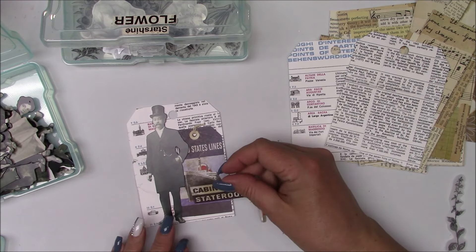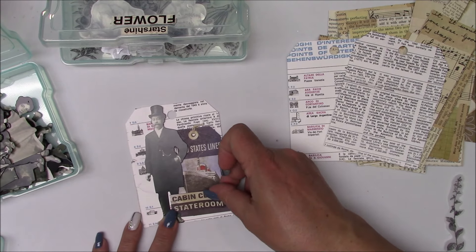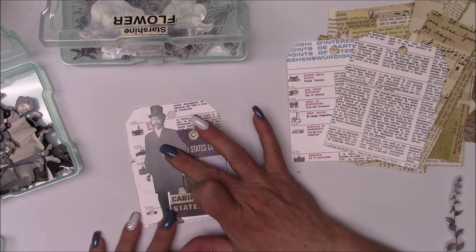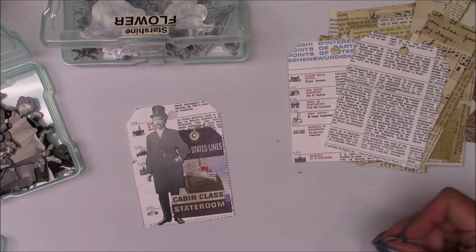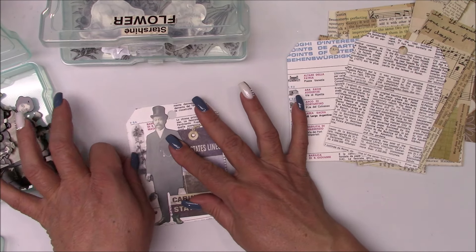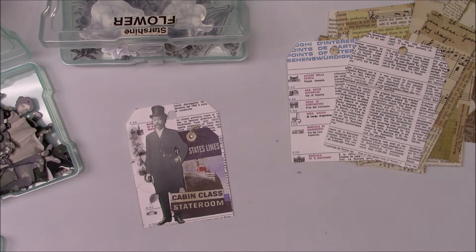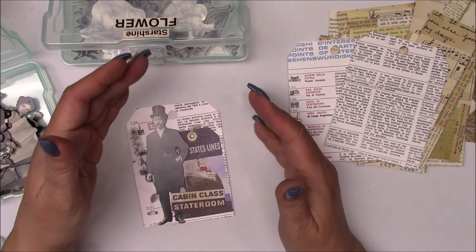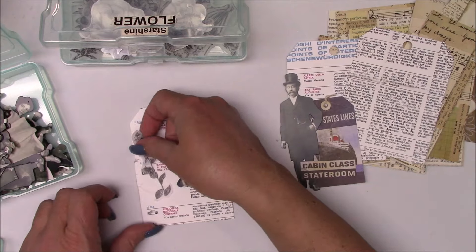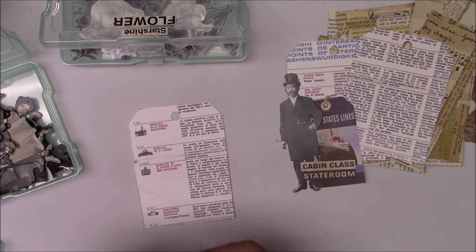And then what can I do with this? Can we layer up a little bit? We could layer up like that. I had pulled out this little piece of a sticker — a little floral peeking out there. Not sure if we need that though. Can I make that work? I'm going to try. I'm going to stick this down. Should I ink? No, I'll ink last. I'll put this little sticker on the side.